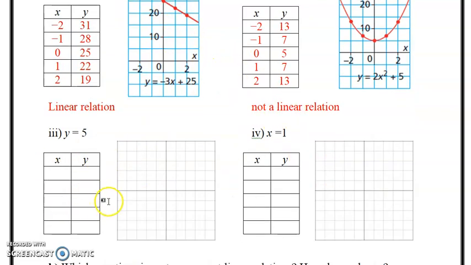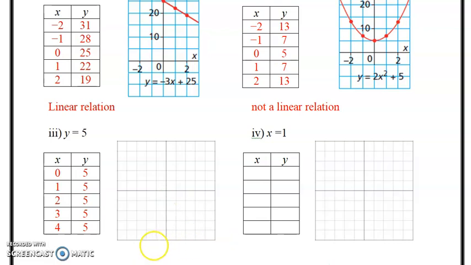The next one is y equals 5. So that means the y values are always going to be 5, and it doesn't matter what you pick for the x values. You can pick the same ones as we did before. It's not going to make any difference. I'll go 0, 1, 2, 3, 4, just to be consistent with the textbook, but it doesn't make a difference because y is always equal to 5. So this is actually a horizontal line that goes directly through your graph.